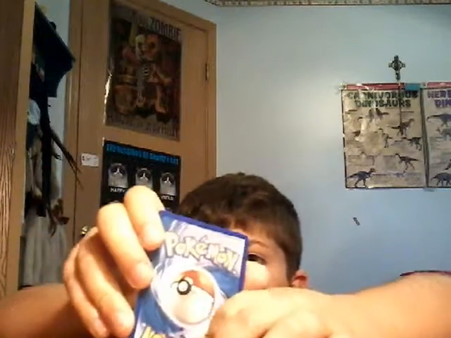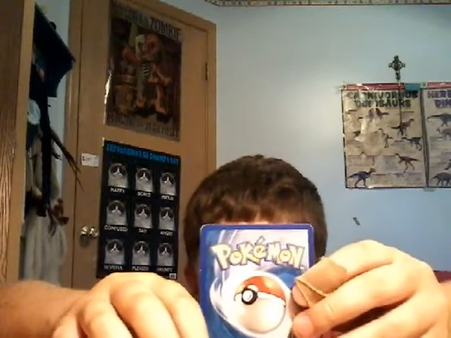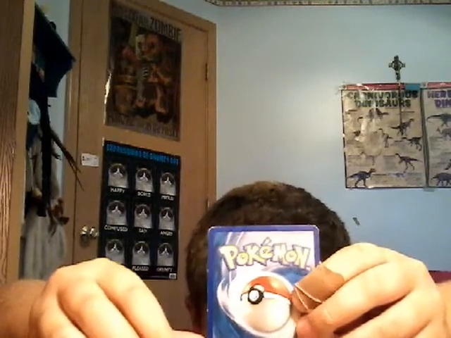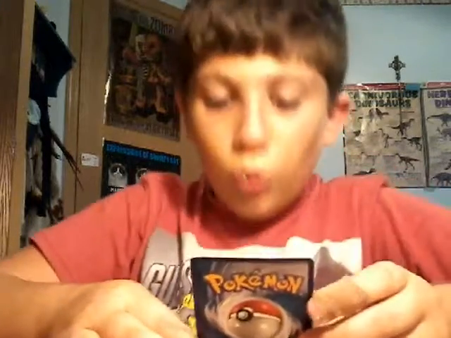Here we go, Electro Buzz. It's electric type. 70 HP, Thunder Punch is 30 plus, Shockwave is 20. Weakness. Fighting type plus 10. Resistance. I don't know, I'm gonna call it a heavy type. Minus 20. Retreat cost is 2 runaways. I call it a runaway.